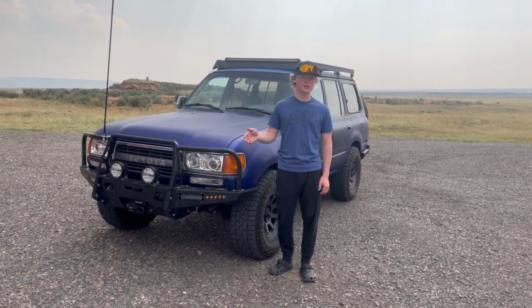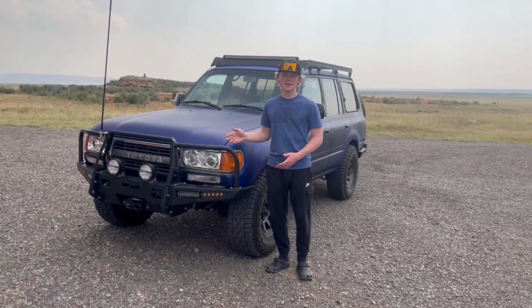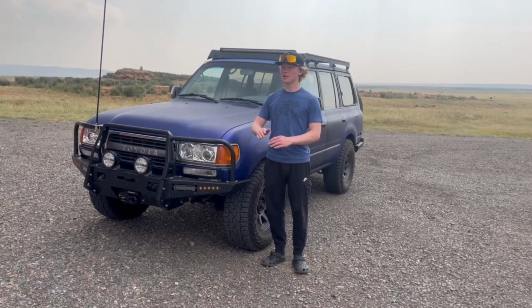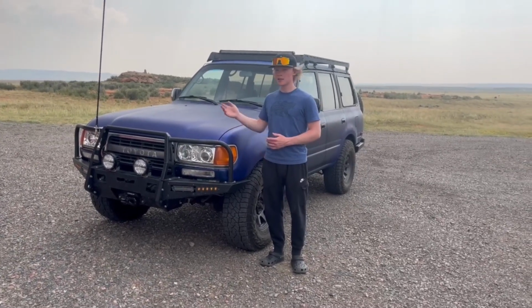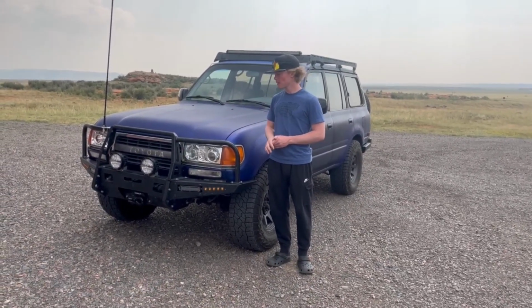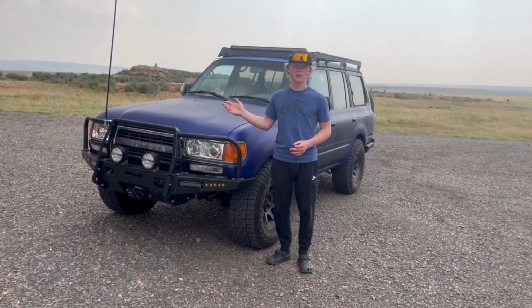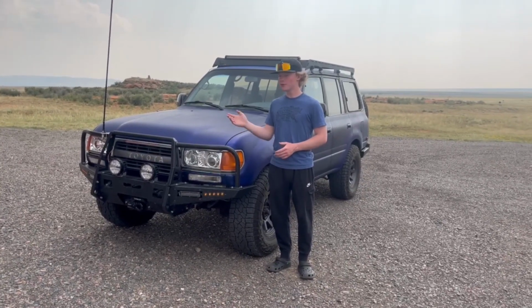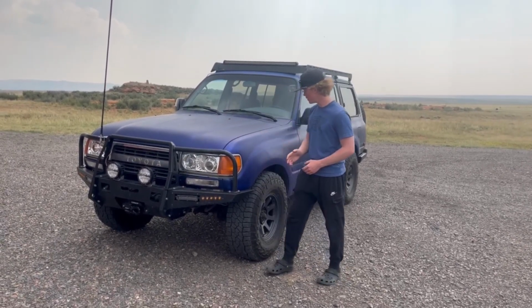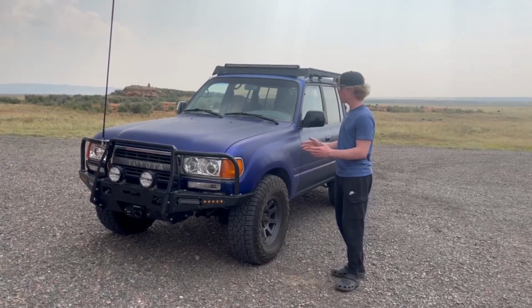This has been a brief overview of my 1994 80 series Land Cruiser. Obviously this isn't all that's gone into it. I've run into a ton of problems and had to do all the wiring from scratch because of that light controller. But it all paid off. This has survived the sand dunes and the salt flats and a lot of off-roading so far. And hopefully we'll get to take it on many more trips. Many thanks to my dad who did all of the Bondo and paint work on the entire car.